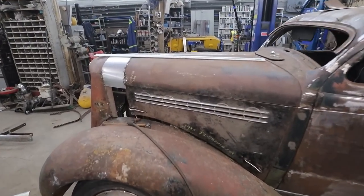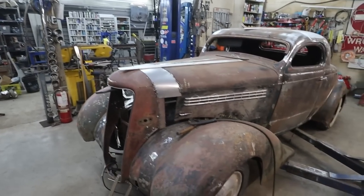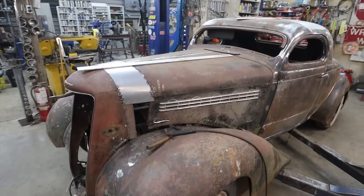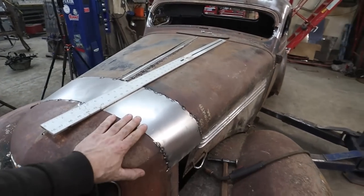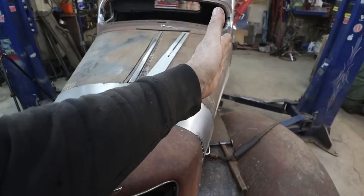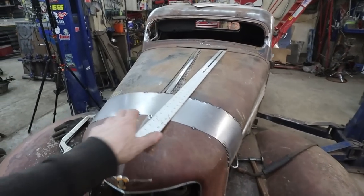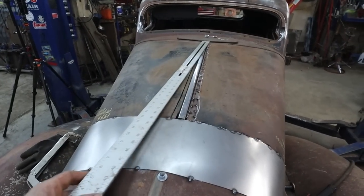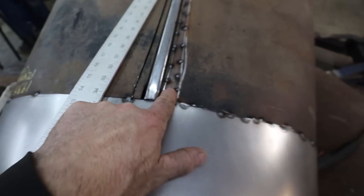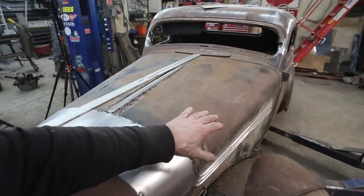Well, folks, I'm not gonna lie. This is not working out the way I thought it was. In my head, this was gonna be easy, but then a whole lot of complex things started showing their face. Because the hood's so wide in the back and so narrow in the front, when you try to do it, it ends up coming this way and then kind of coming out. So we had to do the inevitable. I had to carve the top of the hood to split it, because the hood has to get exactly an inch wider to get to the front. So, yeah, we had to do that.